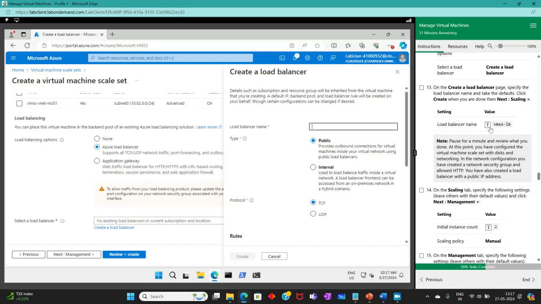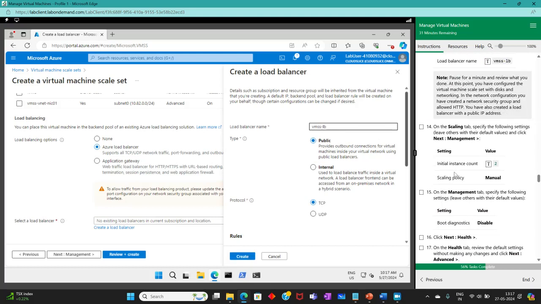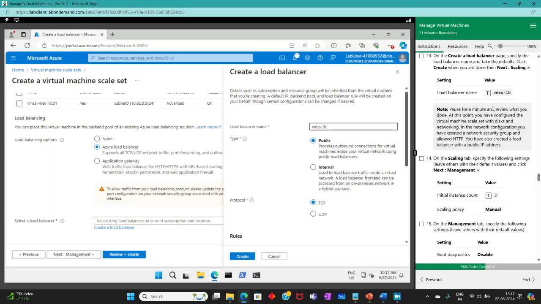Load balancer name is VMSSLB. Pause for a minute and review what you've done. At this point, you have configured the virtual machine scale set with disks and networking. In the networking configuration, you have created a network security group and allowed HTTP, and you have also created a load balancer with a public IP address.